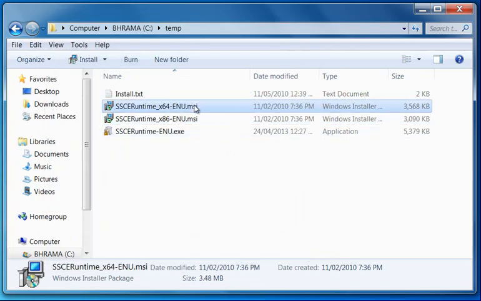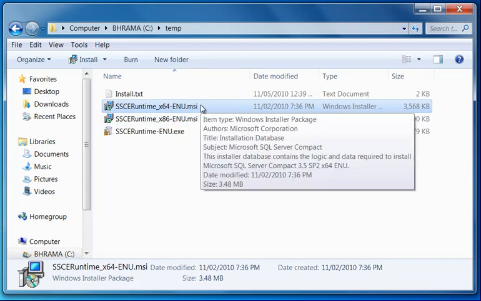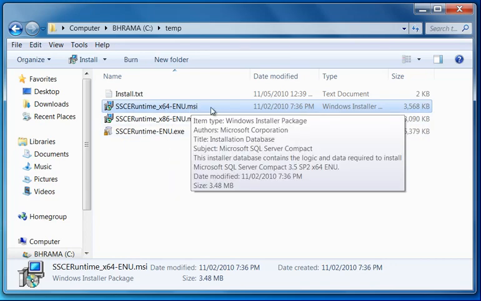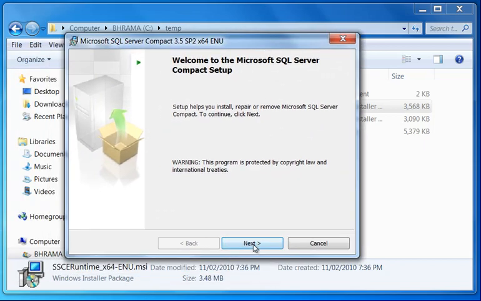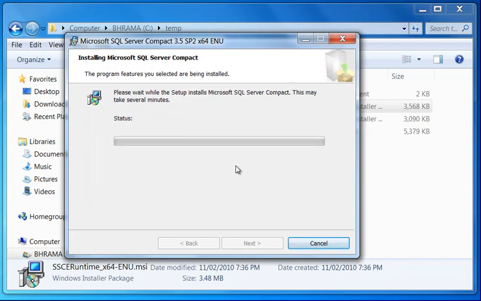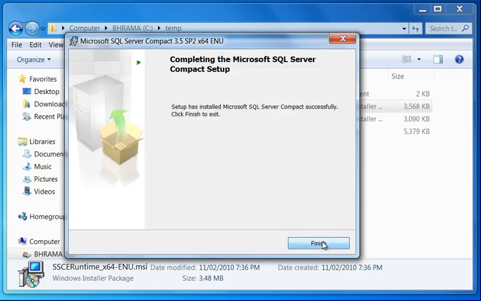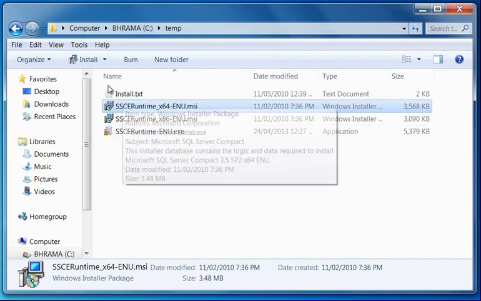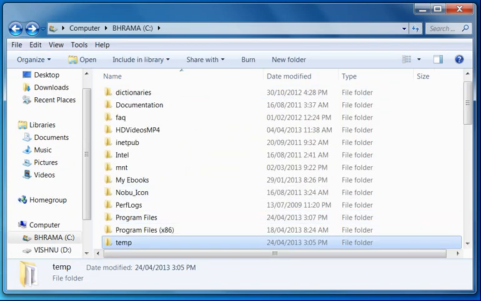Now you've got to do the second one. Because we saw that previous dialog, it told us to do both. You have to do both, or else it's not going to work. So we'll pick the 64-bit, double click, again very quick. It's painless. It'll take a few seconds to do, and you'll be good to go. Okay, done. Finish.